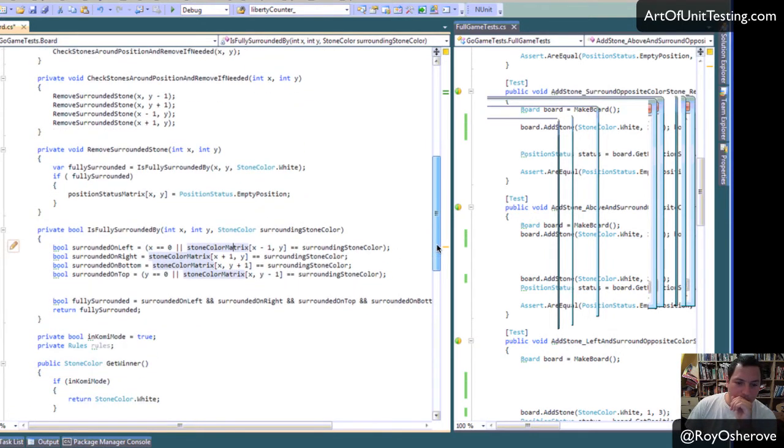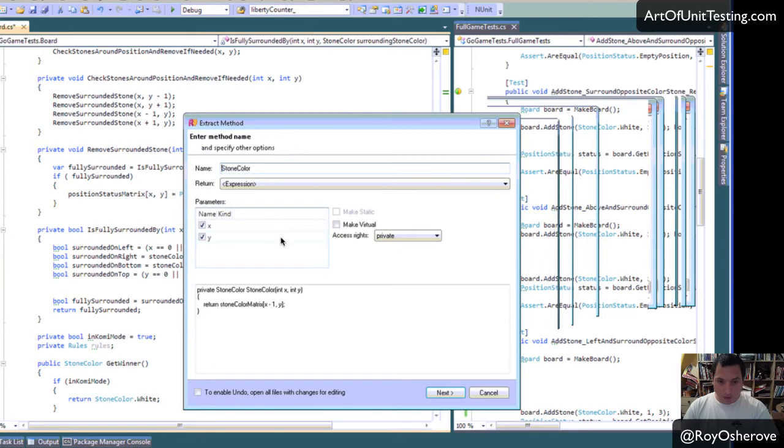One way would be to just make it static and just pass it the stone color matrix. Another way would be to first refactor all these things. Yeah, extract a method, just like you said. So that all these things are Control M, get stone color.